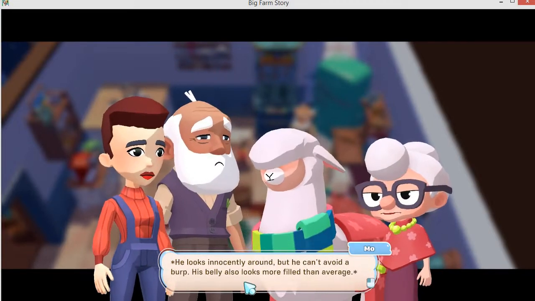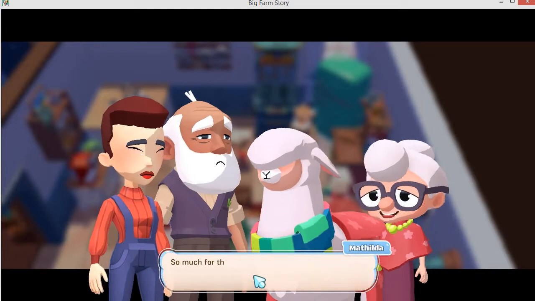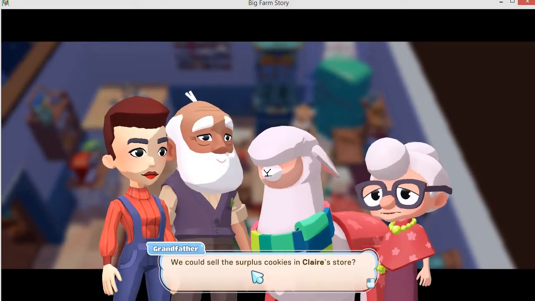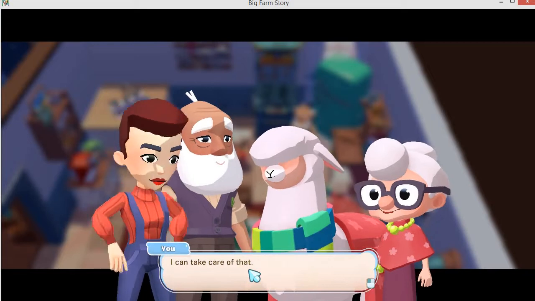He looks innocently around, but he can't avoid a burp. His belly also looks more filled than average. Oh, Mo, so much for that. We could sell the surplus cookies in Claire's store. Great idea, Walter. That way we'll get gourmet tokens to buy more ingredients.